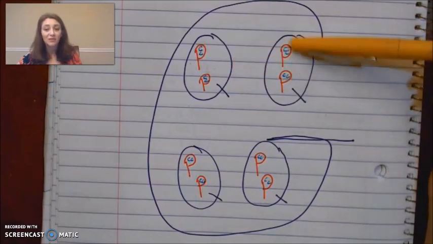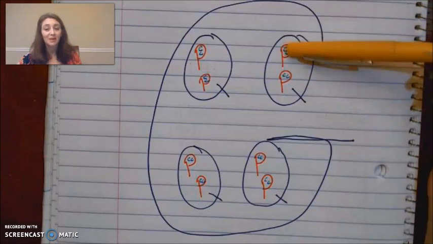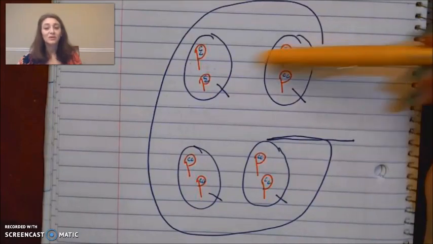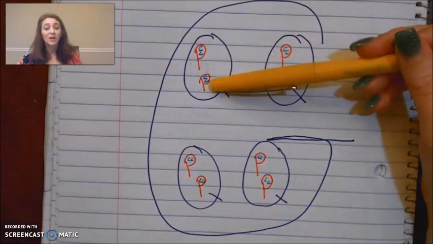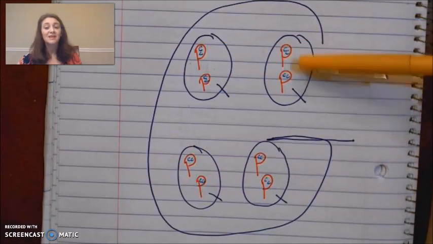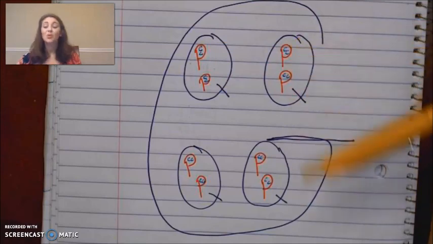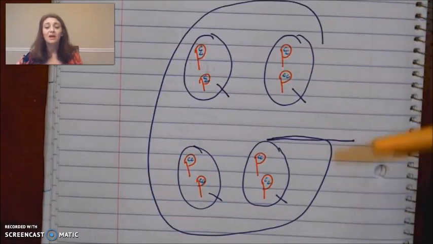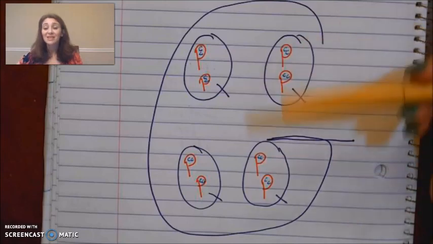You can even go further. You can look at the pints and see how many cups are in each pint. If I had 1, 2, 3, 4 pints, I would have 2, 4, 6, 8 cups. Don't worry too much about this today. We're going to talk about this later in the week, and we'll probably continue on with it a little bit next week. I just want you to go ahead and have this in your notes.